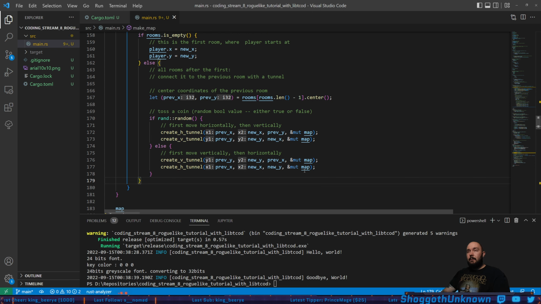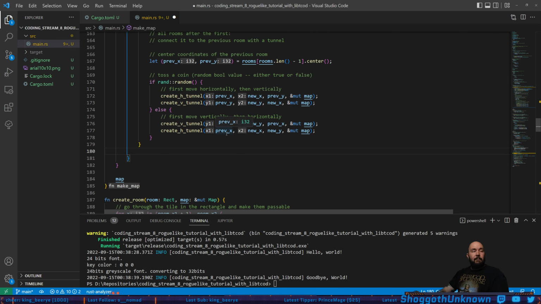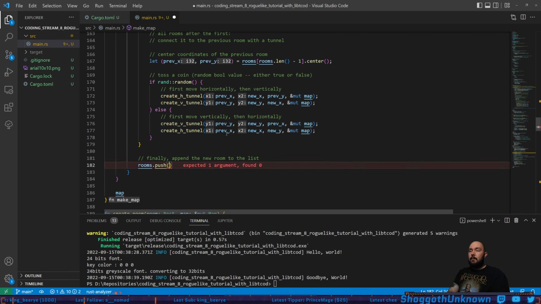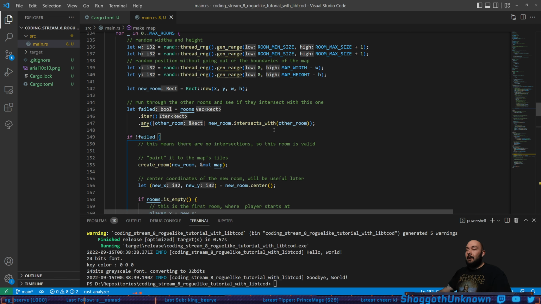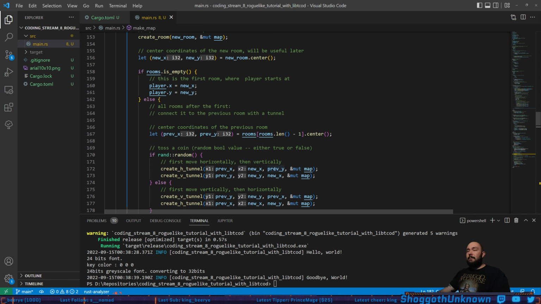Finally, the last thing we do in if not failed is push the new room in there. So that room's Vec is finally like, oh, it's a rectangle. Okay, I know what's in there now. Although we kind of figured it out a long time ago when we did room.